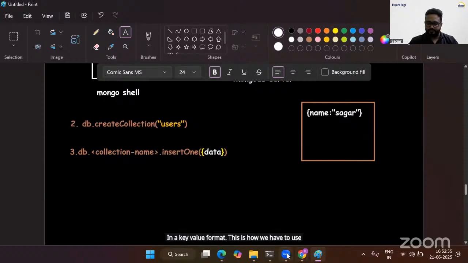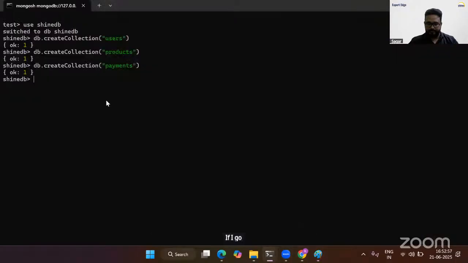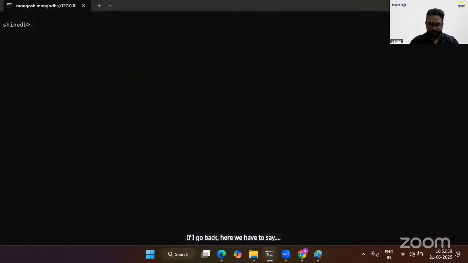See here. If I go back, here we have to say db dot users dot insert1. And you can pass here one object. And in that object, you can store your data. I am storing here name like Sagar, and I am storing city like Pune.